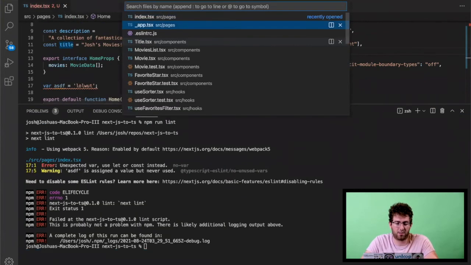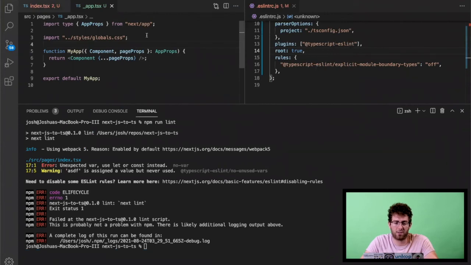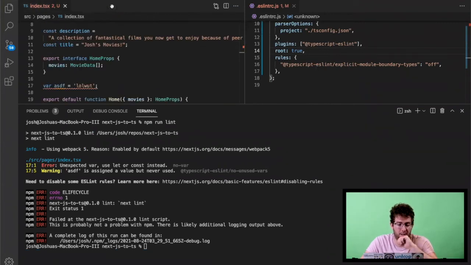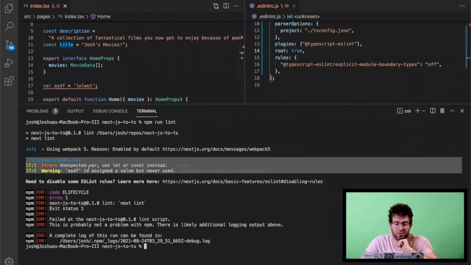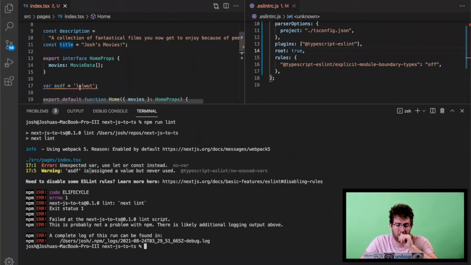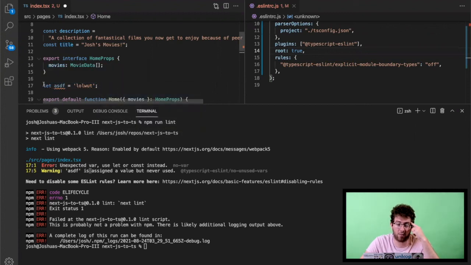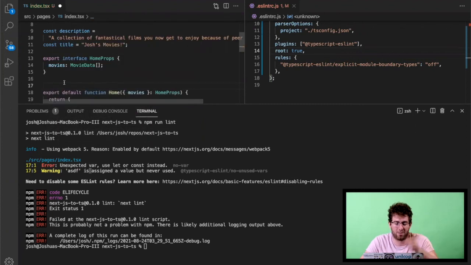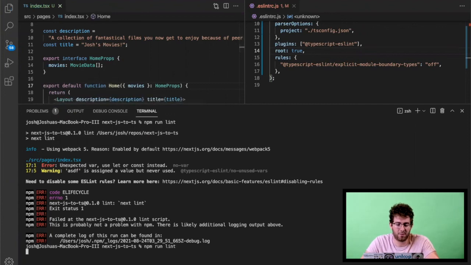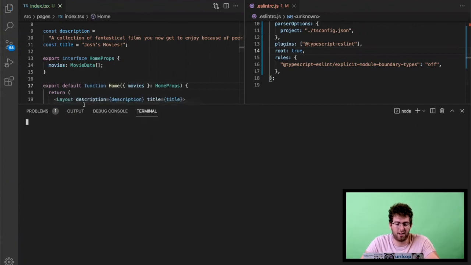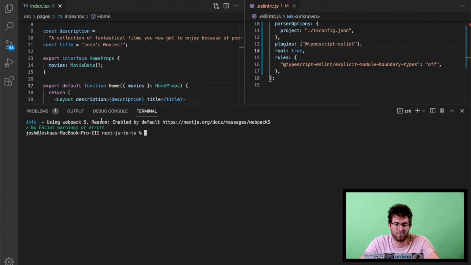well, first of all, the extension stopped giving me yellow squigglies here, so that's nice. Second of all, now I have just the two real rules that I wanted to complain on. No var and an unused variable. Unexpected var, use let or const instead. Fun fact, it can actually fix the problem by converting it to let, but it's also an unused variable, so I'm going to remove it. Very nice. If we run lint again, no complaints. All right.